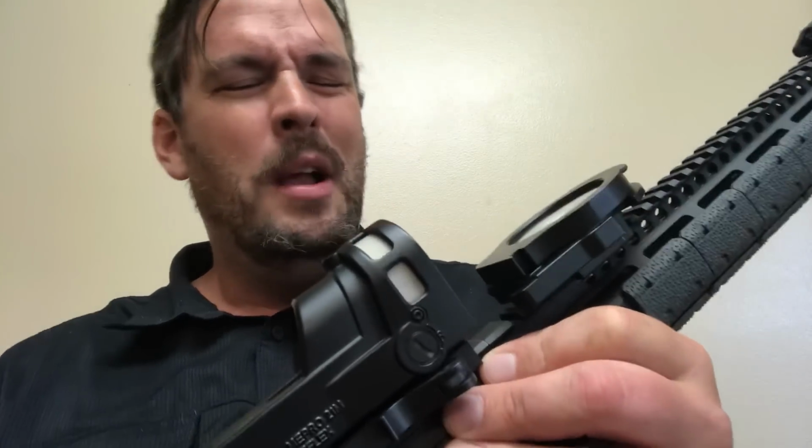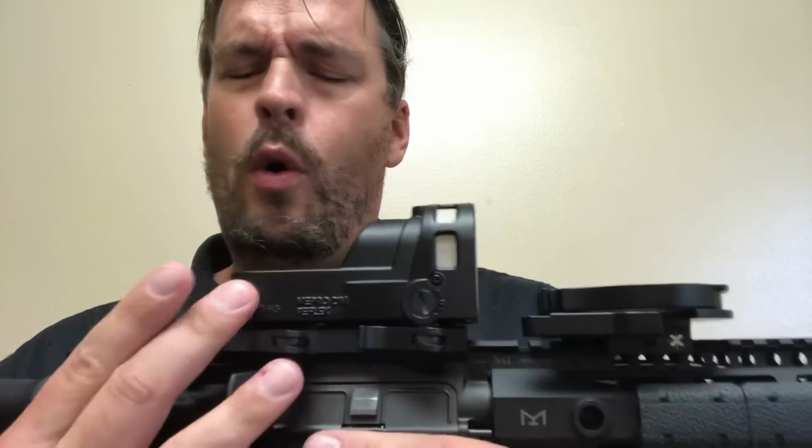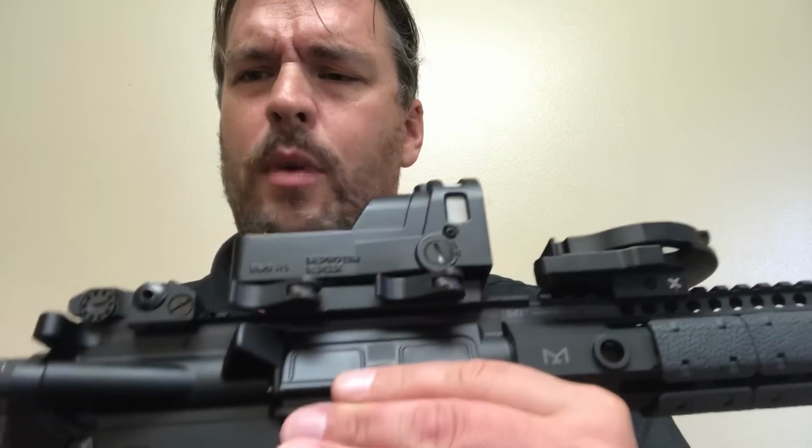Hey guys, Rex here. We're going to take a look at the AXEON Second Zero prism accessory that you mount in front of your optic, whether it be a magnified optic or a red dot sight, or in this case a reflex sight. This is our M21 reflex on here. You basically flip up this lens.